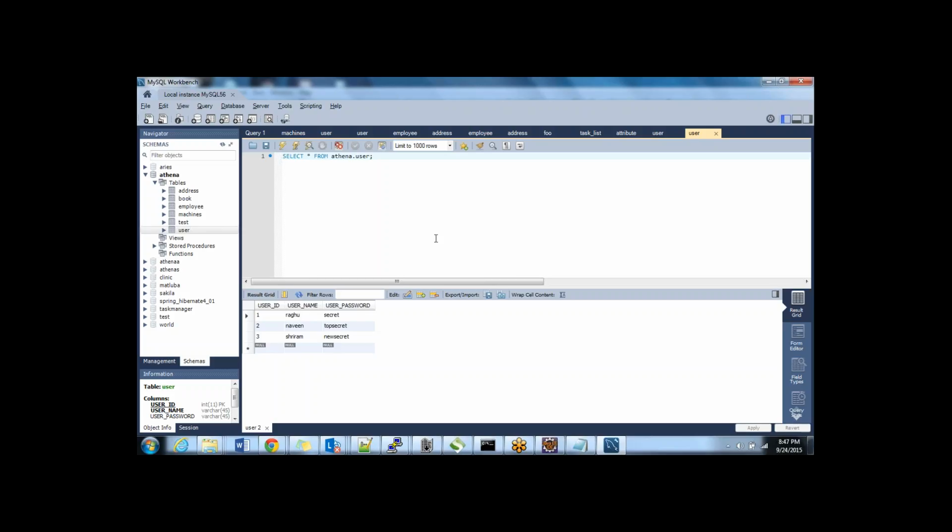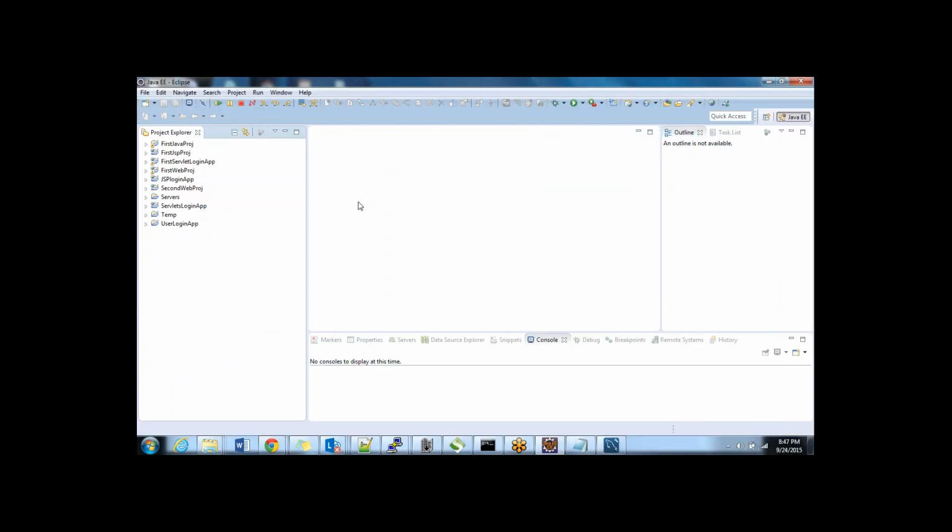The same way, once we install MySQL server, which is nothing but a database server, to talk to the database server we will have an interface. The interface is MySQL Workbench. This is a graphical user interface for the data that we are trying to store in MySQL server. So the first thing is how to connect to this database and do the CRUD operations from a Java program, which is our aim to understand today.